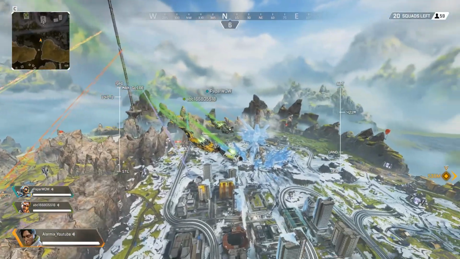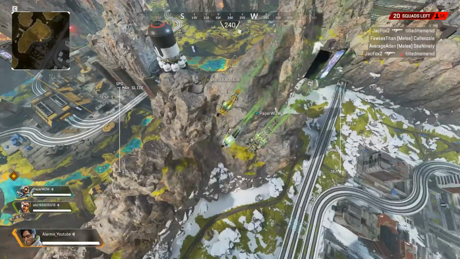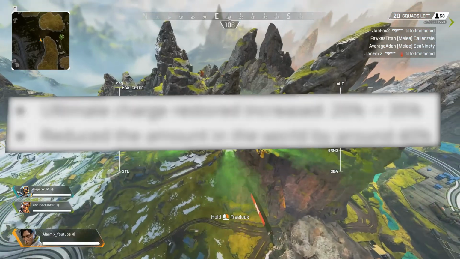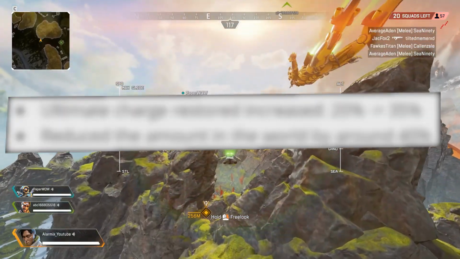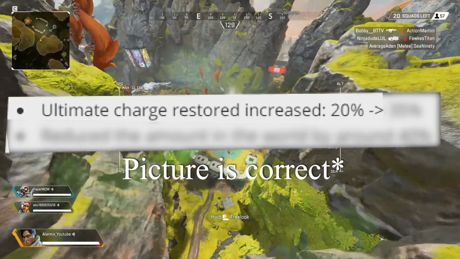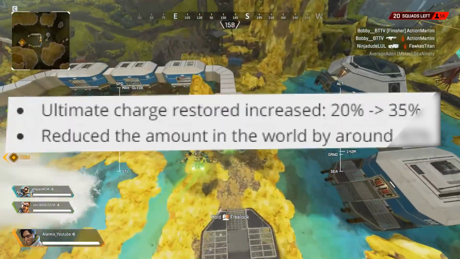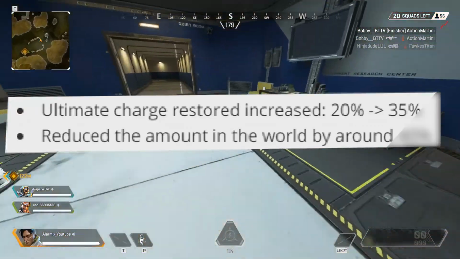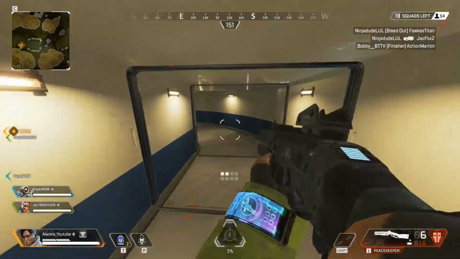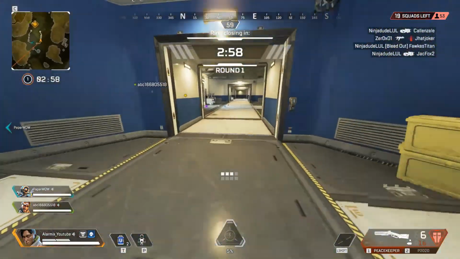So the first thing on my list is that they actually changed up ultimate accelerants in this game. They were very underpowered and underused before, but now ultimate accelerants went from restoring 25% of your ultimate ability to now it's been buffed to where it restores 40% of your ultimate ability. They also reduced the amount of ultimate accelerants in the game by 40%, I'm guessing just to make room for other stuff.